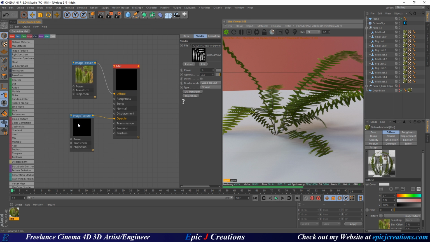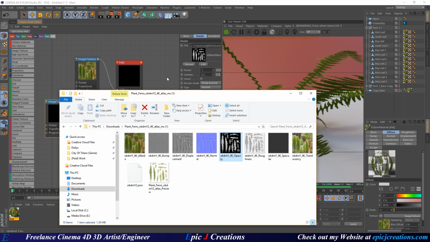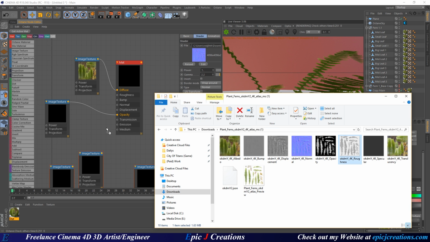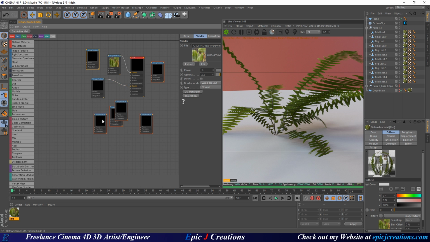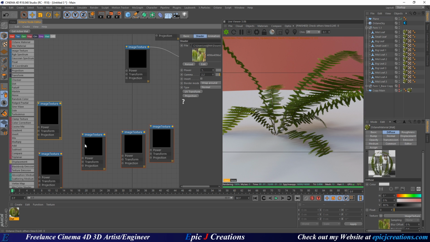Now let's begin by actually making a pretty texture out of all this. Let's open up our material file explorer here, and let's grab our bump, drag that over, our displacement, our normal, our roughness, our specular, and a big one, translucency. We're going to be getting to him in a bit. Place him in there, select all this stuff, and I know we have a lot of image files and it's getting a little kind of confusing. Let's just pull these out of the way and we'll go through them individually one at a time.